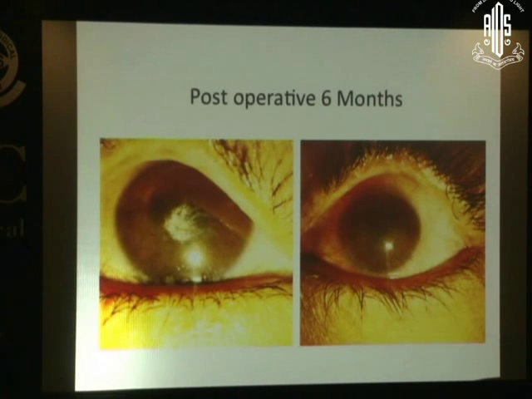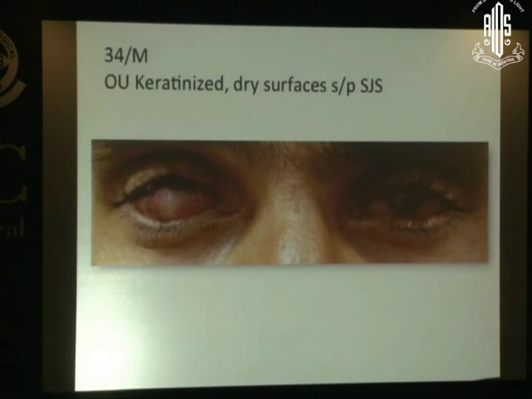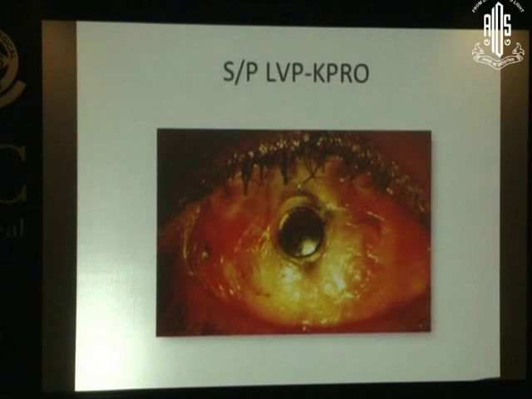And finally, I'll come to this. So you have completely keratinized, I would say dermalized surfaces in both eyes. So you don't need any questionnaire, any grading system, any scoring system for this. You know this is the worst form of dry eye that you and I can deal with. So there's no point treating with lubricants or topical cyclosporin or stuff like that. You just have to do whatever you can. So we did an ocular surface mucous membrane graft, and subsequent to that a keratoprosthesis under it.